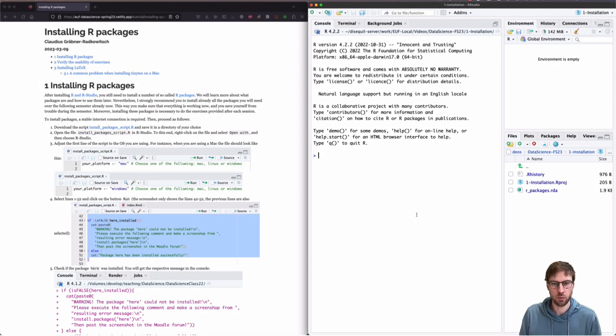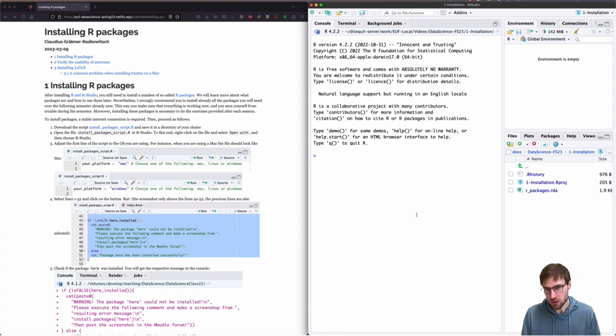Now, in this video, we are going through this process of installing all the required R packages. R packages are like extensions written by the R community. They usually contain data sets, functions, and objects that are useful in daily work and that have been prepared by other people for you to use. That's a really cool feature of the open source community, that this is happening so frequently in R.